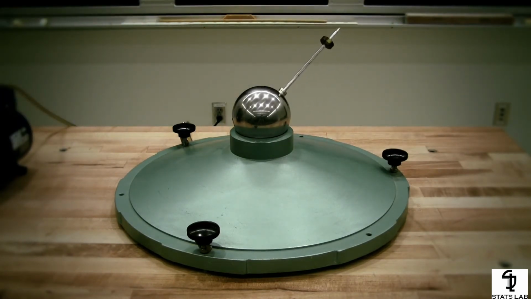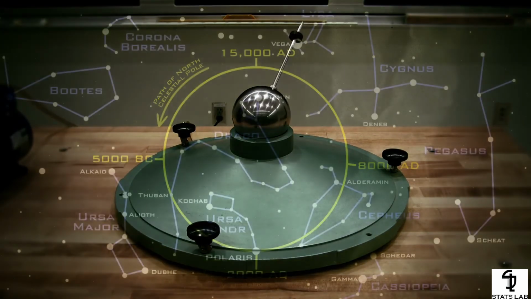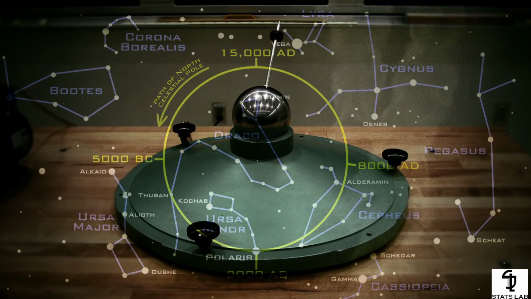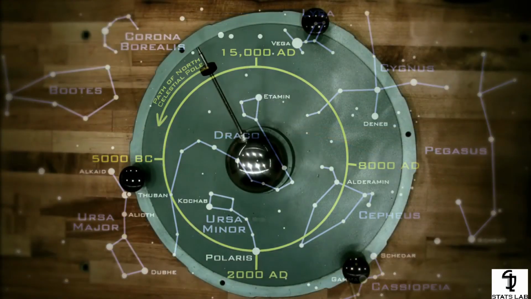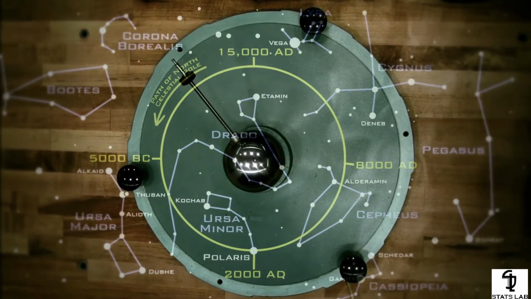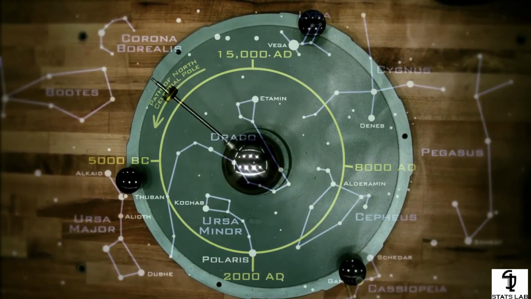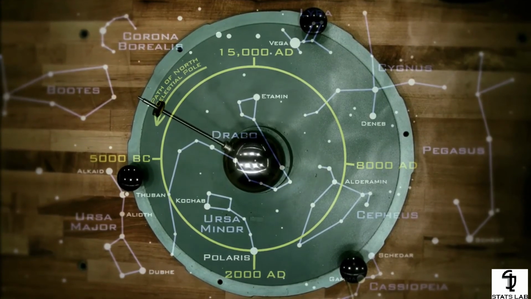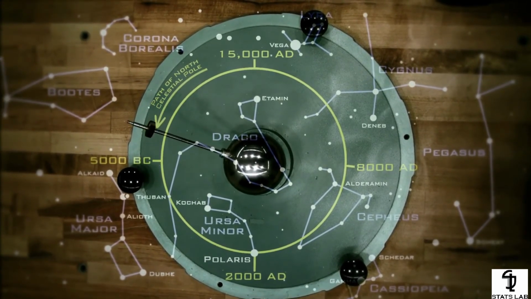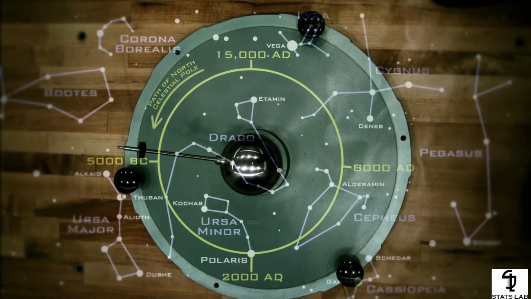Now remember that Earth's axis of rotation forms the basis for the celestial equatorial coordinate system. Thus, as the location of the vernal equinox and celestial poles change due to precession, the positions of stars in right ascension and declination also change. So although right now we have a fairly bright star in Polaris near the North Celestial Pole, that will no longer be true in about 1,000 years.